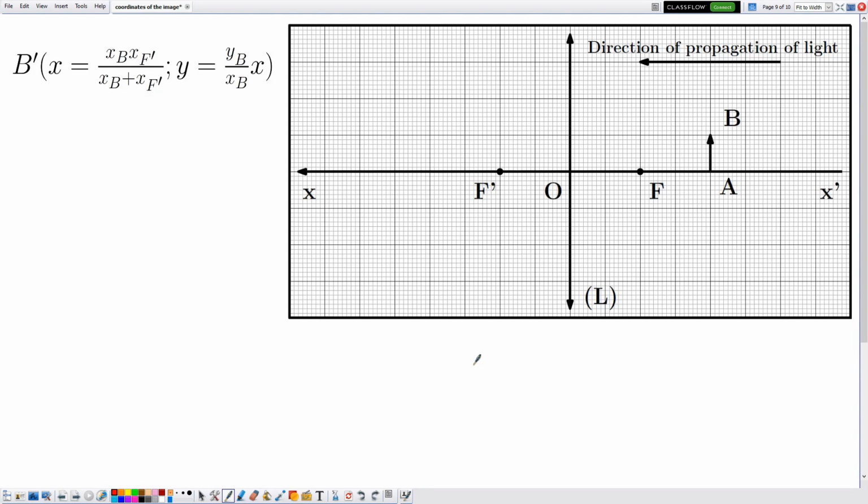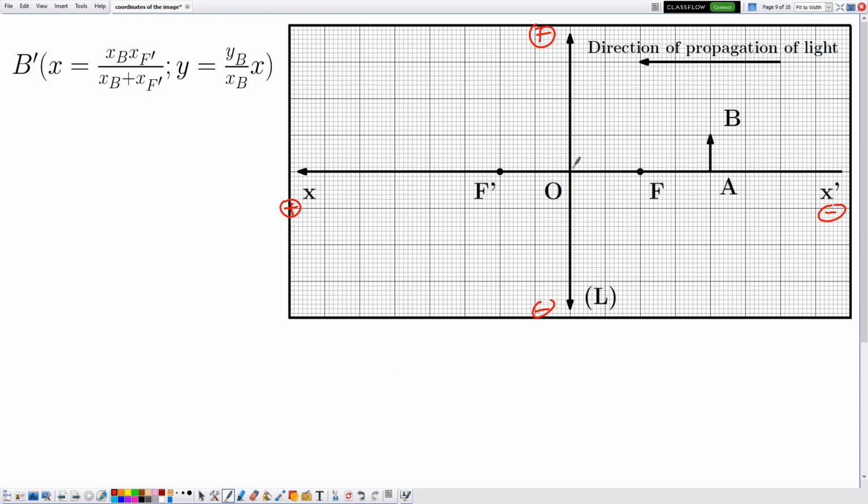Okay, the last example for this video. Now, here the positive direction for the x-axis is on the left. And on the right will be the negative direction, because the direction of propagation of light is from right to left, and the positive direction of the x-axis will be to the left. So this is also plus, and this is also negative. So the orientation of the y-axis will not change.